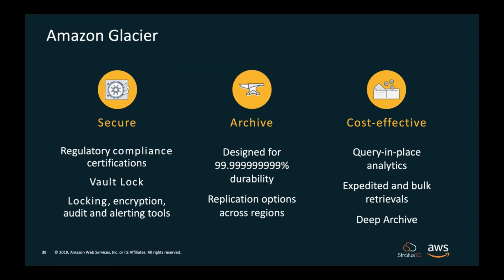Mentioned before, Glacier is your long-term archival storage. It has compliance with a lot of different regulations. It allows you to vault lock, which means just lock it and kind of throw away your key for a period of time, which means that no one can access that data. Again, encryption, just like S3. It's replicated just like S3. And it's great for that deep archival, kind of as a tape replacement thought pattern.